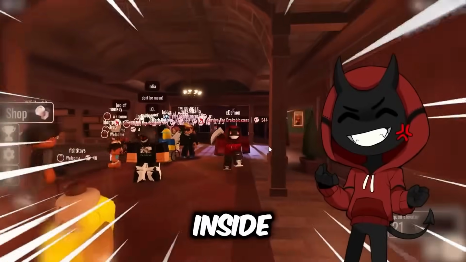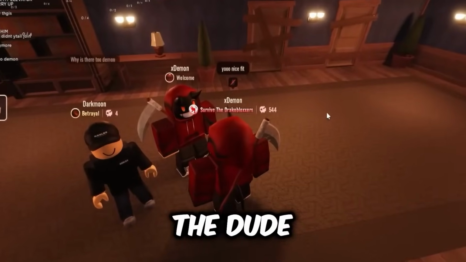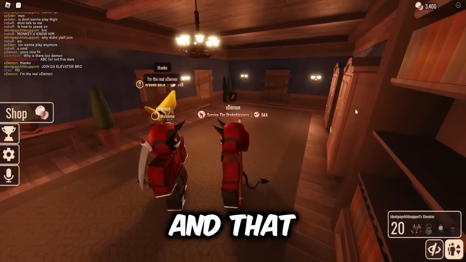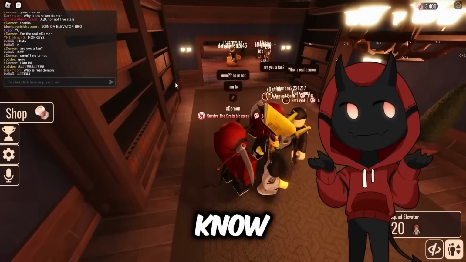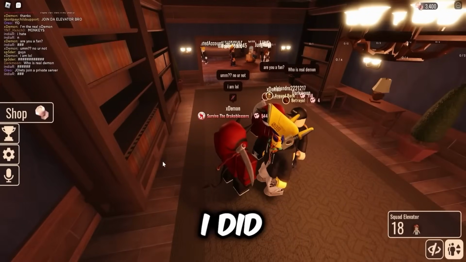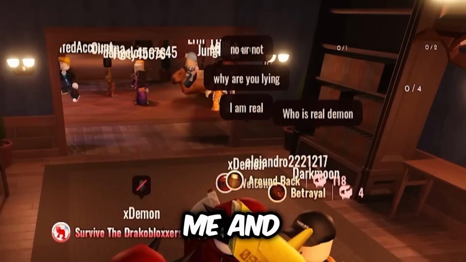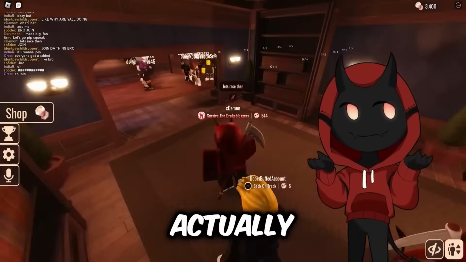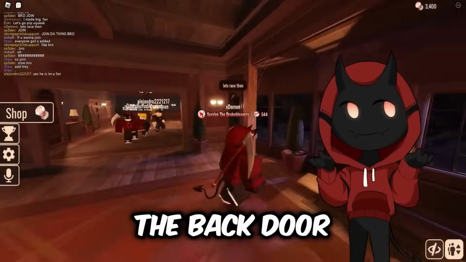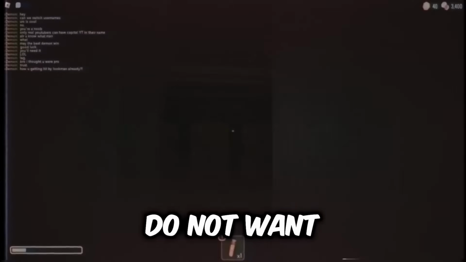Alright, guys. So I was just chilling inside of Roblox doors. But then I stumbled across an avatar. And you know, I told the dude that I liked this fit. I thought it looked cool. But then he replied by saying thanks. And that he was the real xDemon. So, you know, I had to go ahead and correct him. Because, you know, I'm clearly the real xDemon. You know, I did make this video after all. But bro was so adamant that he was the real me. And that he could beat me in the game. So, you know, of course I accepted. And I actually challenged them to a match in the back door. And guys, I'm not gonna lie, things ended up getting pretty interesting, so you do not want to miss this.